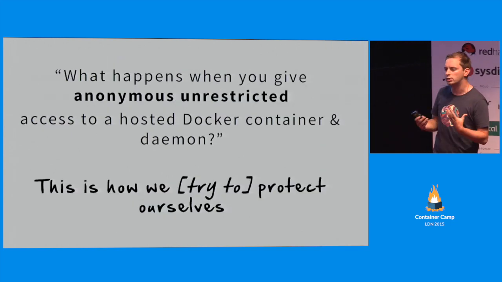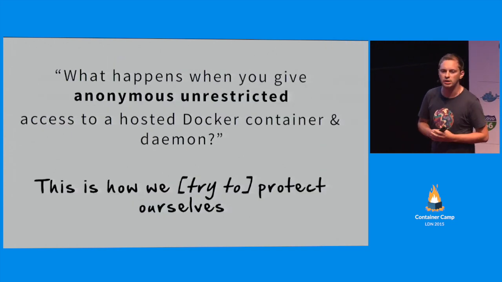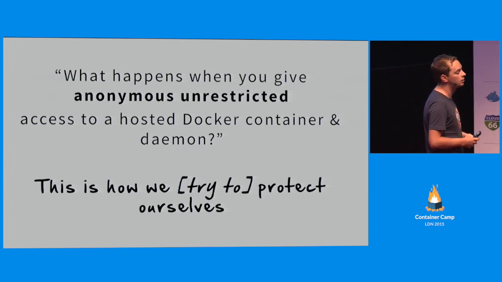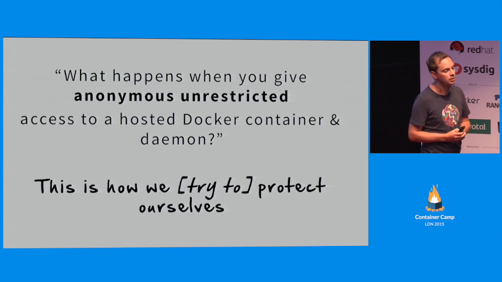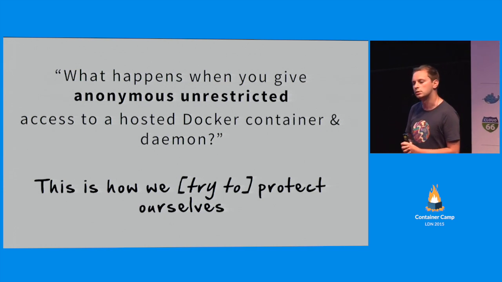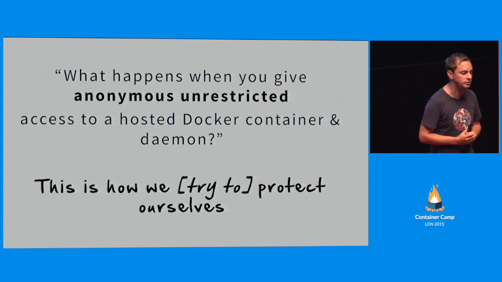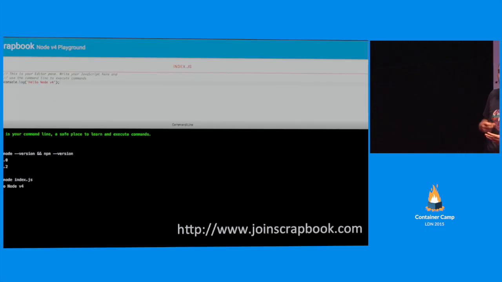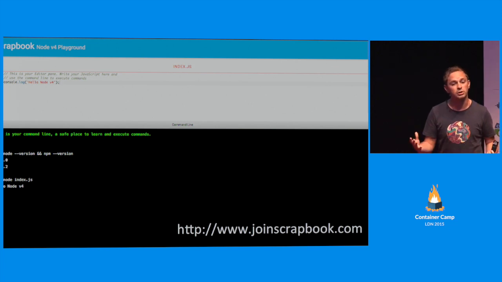And today, what I really want to talk to you about is what happens when you give anonymous, unrestricted access to a Docker container and a Docker server and daemon, and let the users just have complete control. And then how do we actually protect ourselves when we do this? All of these lessons are from a product which we're building called Scrapbook.